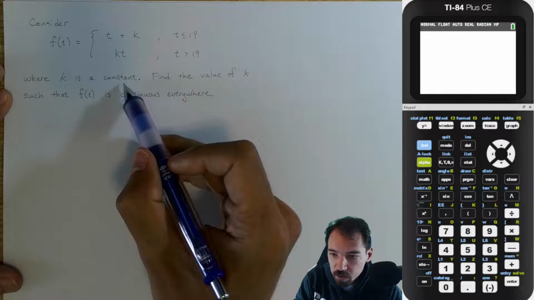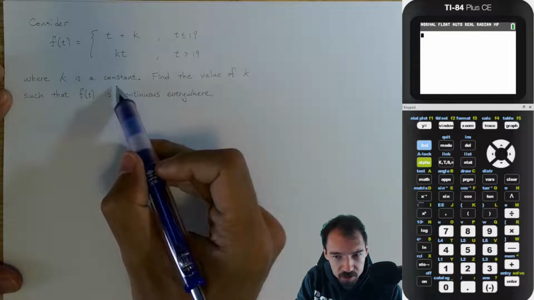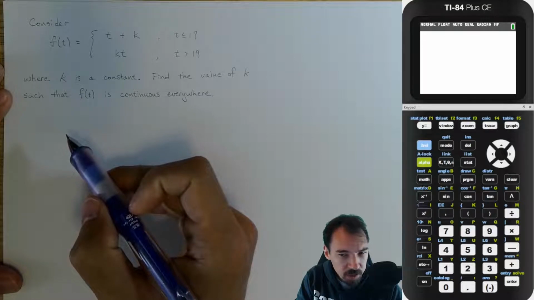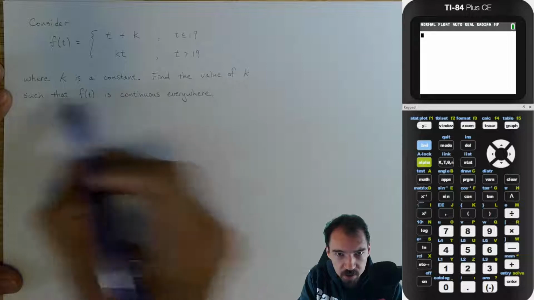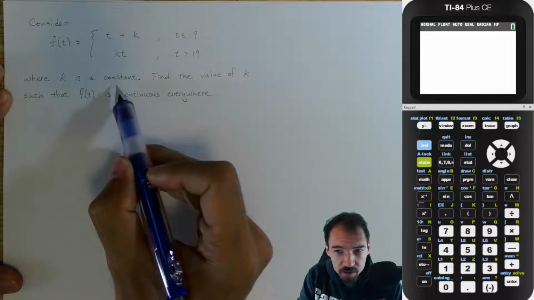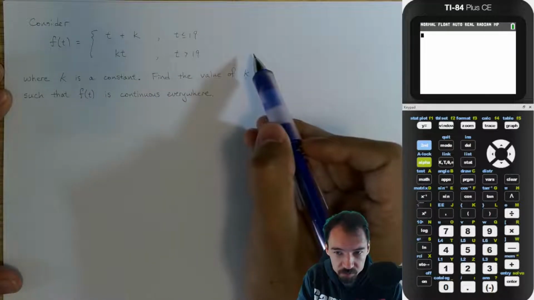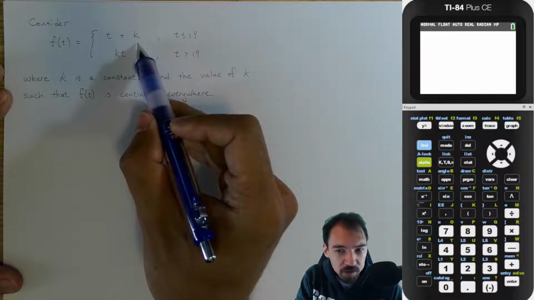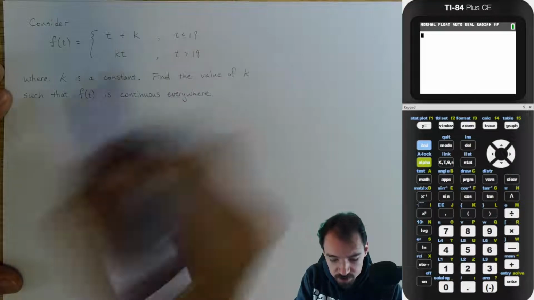So when I taught math in the United States of America, I found that a lot of my students had trouble with this phrasing right here. And at some point, I'll make an entire video ranting about why I think it's an issue and how to resolve that issue. But for now, I just want you to know that whenever you see this phrasing where something is a constant, that's just telling you, hey, look, this is the variable t. It's going to change all over the place and assume all the different values. K, we don't know what the number k is. But once we find it, it's no longer going to change. That's really what this is saying.